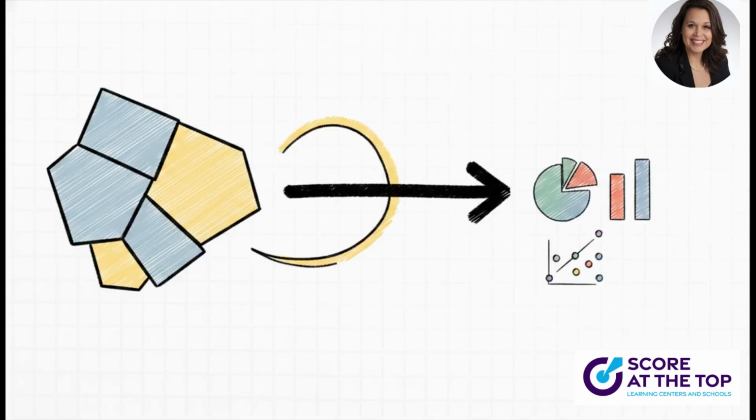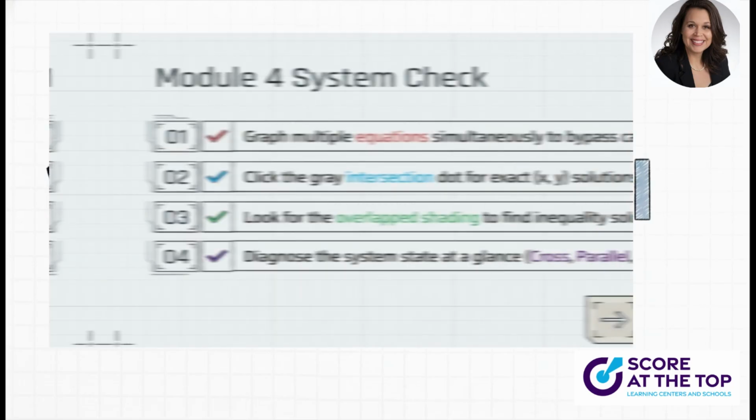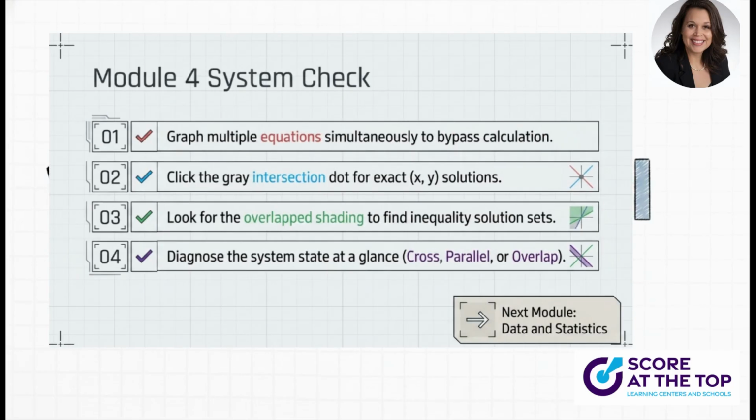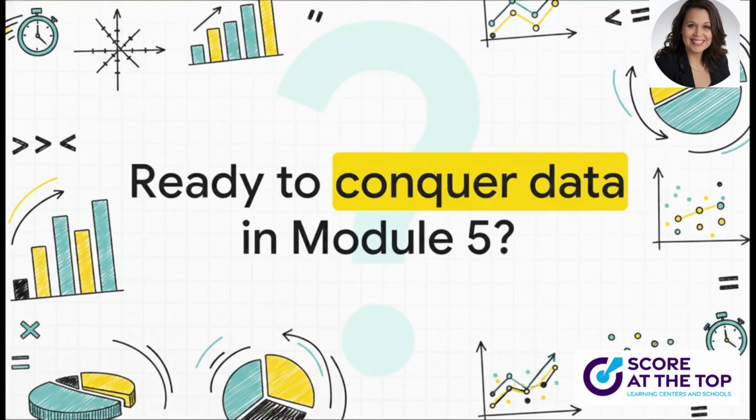Now that you've got systems and inequalities firmly under your belt, I've got something really exciting coming up next. In our next module, we are going to completely switch gears. We'll be taking these exact same graphing tools and applying them to data and statistics. It is going to make analyzing massive data sets an absolute breeze, and it will save you a crucial amount of time on test day.